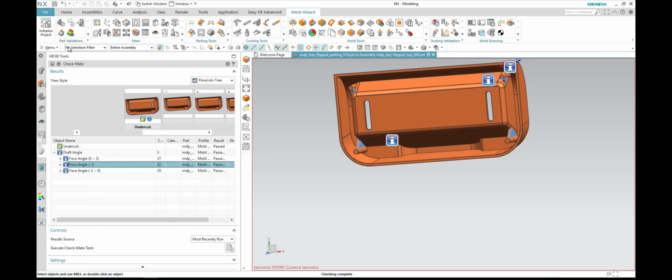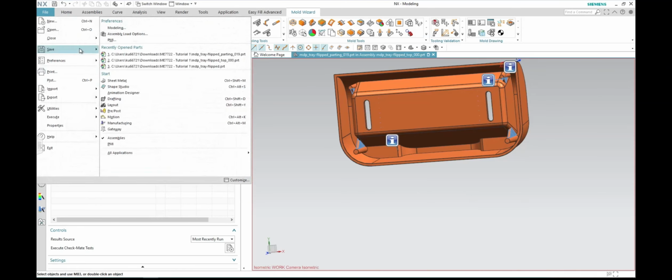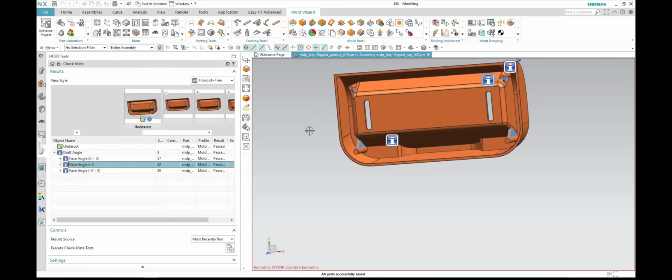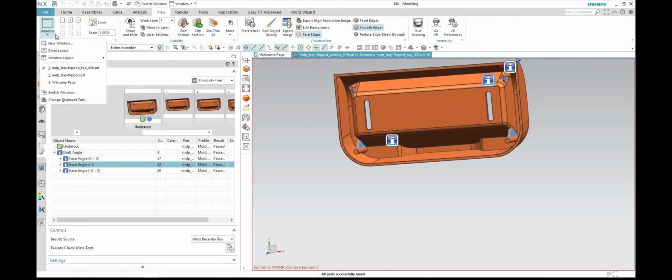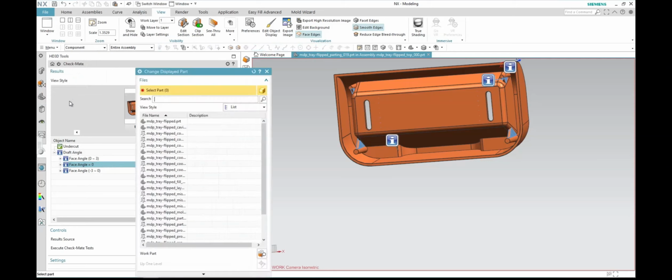Once you're happy with this stage, let's do some analysis in terms of the wall thickness. So I'm gonna click on here, the wall thickness. What is important at this stage is that you have to be in the molding 0 to 1. Otherwise, you don't get the correct information. In order to move, first save and save all. Make sure you save everything. So either should be in the top file 000 or in the molding 0 to 1. I'm gonna go to view, go to window, and click on change display part.